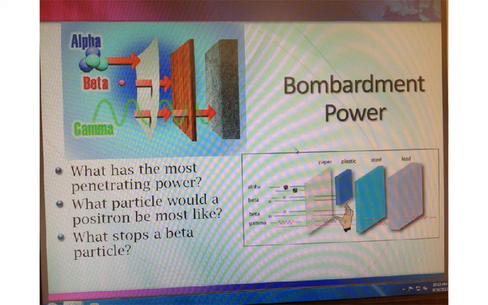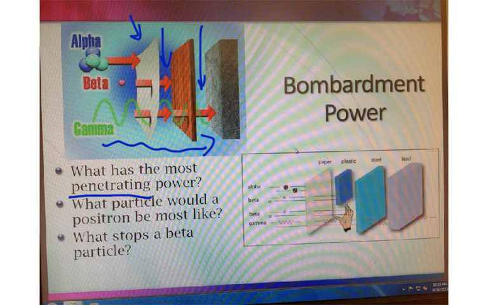interpret. So if you look at this, you see the alpha particle, which is here. You see the beta particle, and you see the gamma. So which one has the most penetrating power? Penetrating means to be able to break through. So which one is able to break through the most? That would obviously be the gamma particle right here, which in real life is stopped by a few centimeters of lead or a few meters of concrete. On the other hand, an alpha particle can be stopped by a piece of paper.